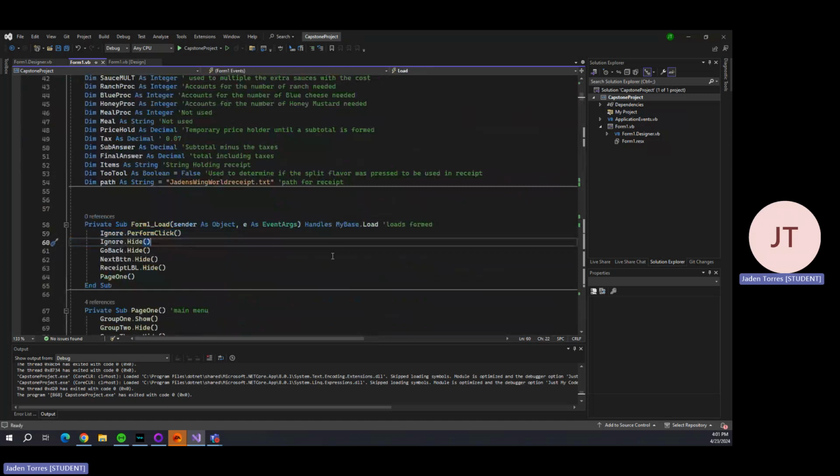So what I did is I had all those radio buttons in the group box, and I also had another radio button that you cannot see. It's called ignore. So basically, once that form loads, ignore automatically gets clicked. So you technically have a clean slate of all radio buttons without any automatically being clicked. And then I just hide it for the rest of the program. I kind of had this set up for multiple different pages depending on the group.